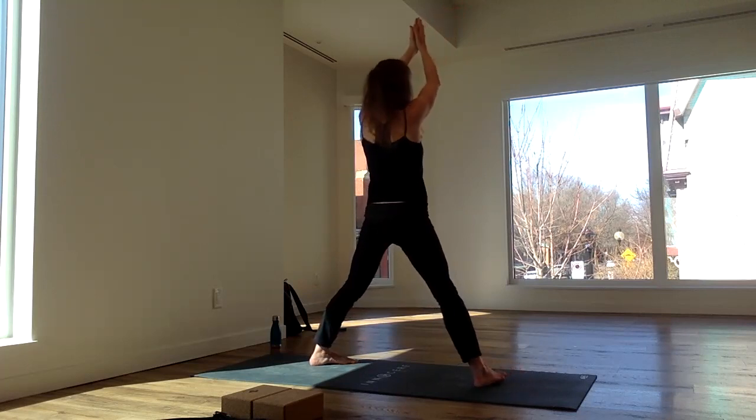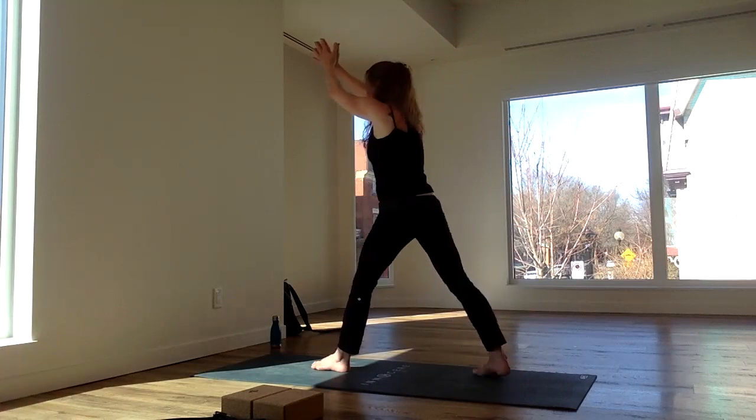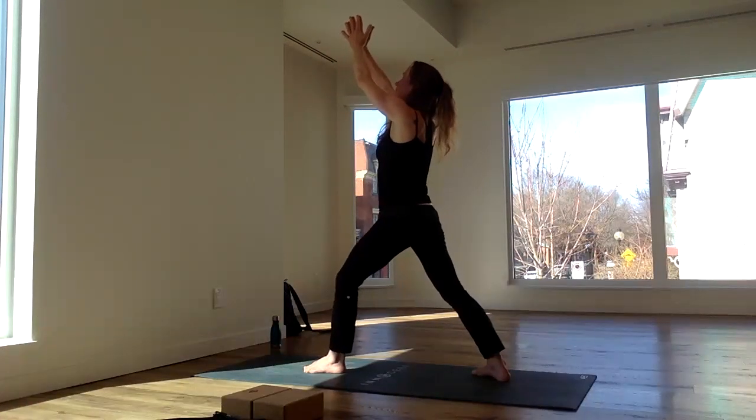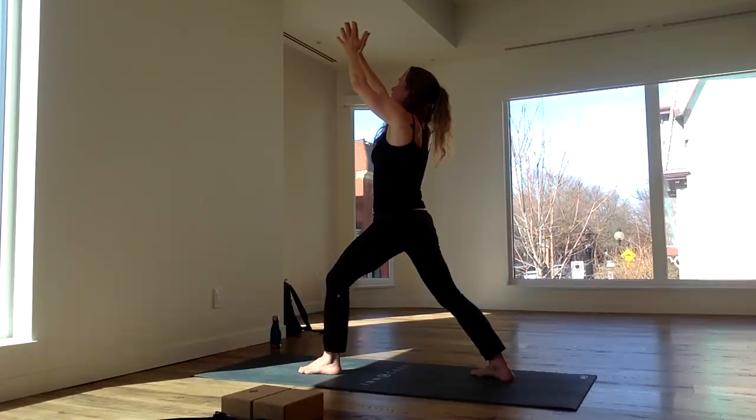Turn to face the left side and keep turning all the way around. So you turn around and face the back edge of the mat. Then re-bend the left knee and turn your back foot in towards you at 45 degrees. Good. You did all that without relying on your eyes. You did it with your awareness, feeling your experience of your body in space.